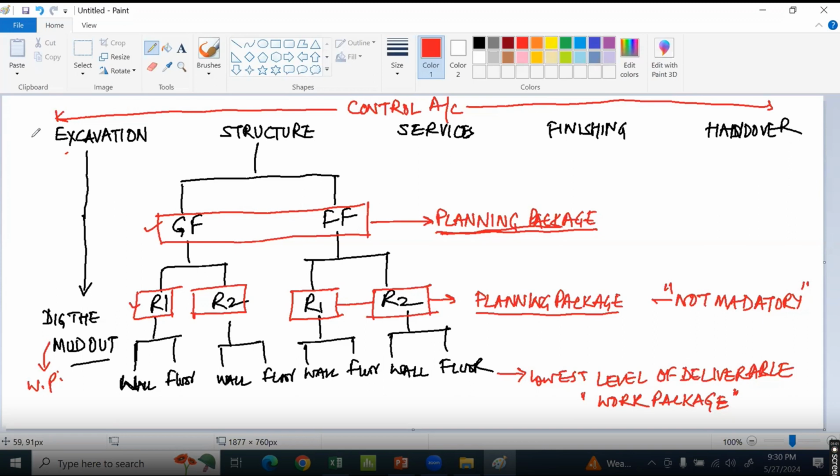So the management review stage is here. This is the management review point. Management only reviews at this level. Below this is your job as a project manager. Why should I get into this?